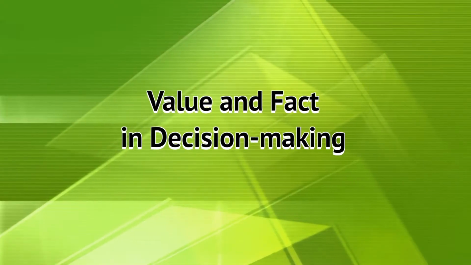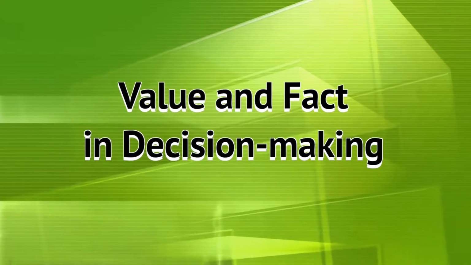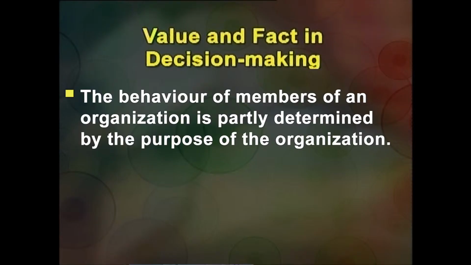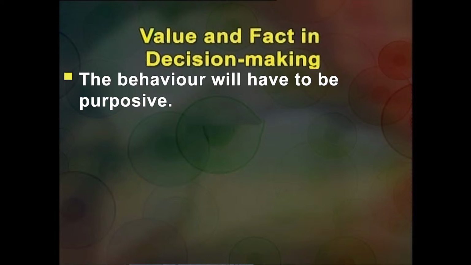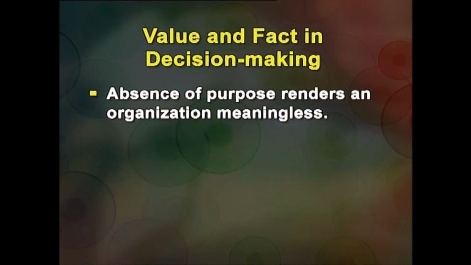He speaks of value and fact in decision making. What is the value and what is the fact? The behavior of members of an organization is partly determined by the purpose of the organization. The behavior will have to be purposive. It is the purposiveness which brings about the integration of behavior. Absence of a purpose renders an organization meaningless.